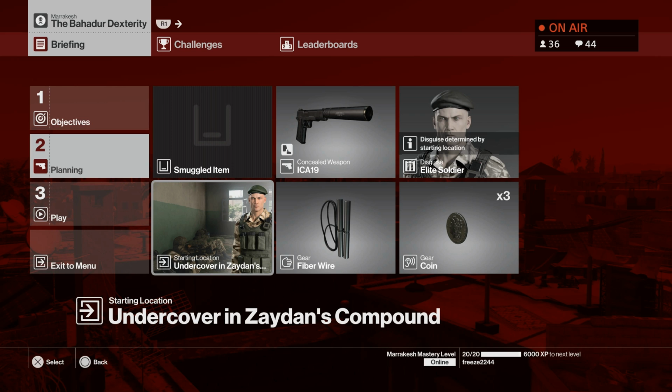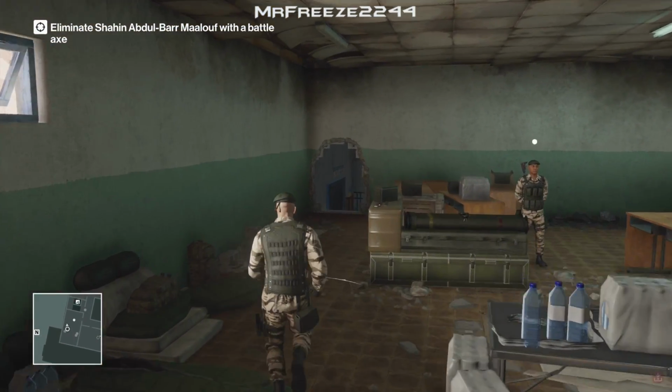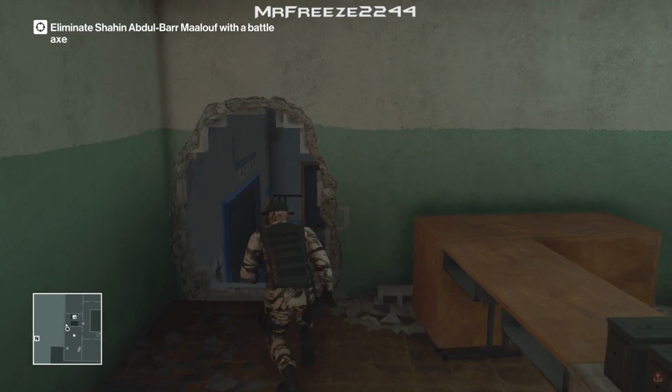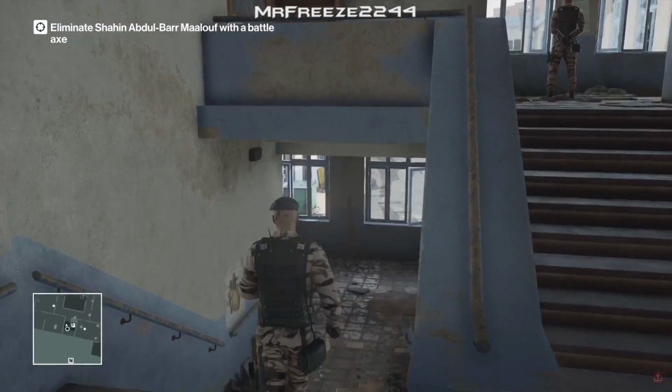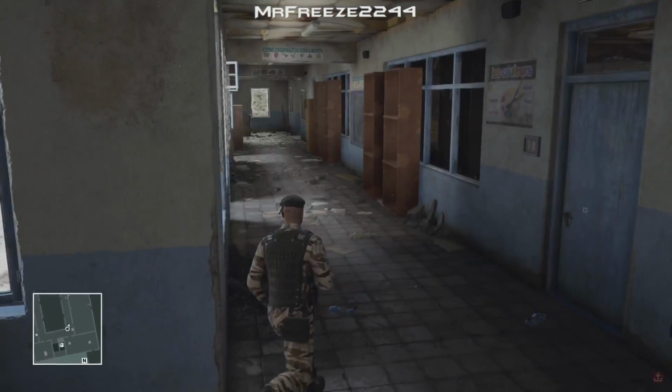For level 1, you don't need to bring much, anything at all, you just bring the default items. We're going to start undercover in Zaydan's compound, and that's all we're going to start with. What we have to do is take out the headmaster in any disguise, but we're actually going to do that while we kill him with a battle axe. That is the requirement.